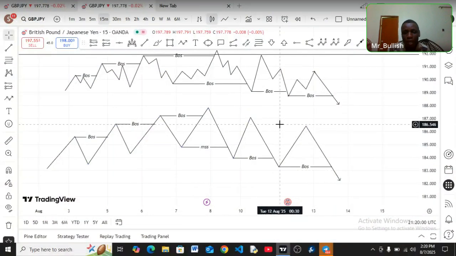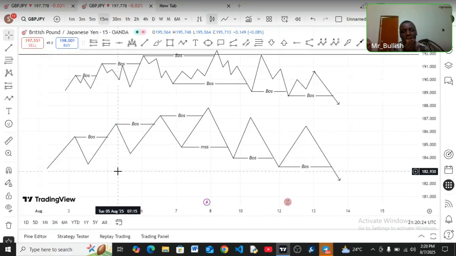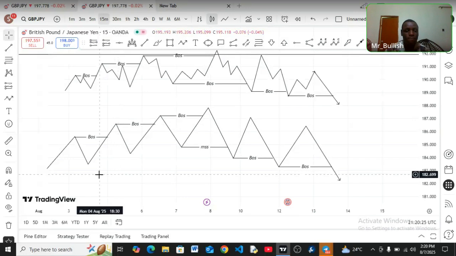Strong lows and weak highs occur when you have a downtrend. Weak lows and strong highs occur when you have an uptrend. When the market is going upward, it tends to break structures to the upside, making it a strong high. You understand now? Alright. So that's it. It's very important you know this because you will need it in the future.